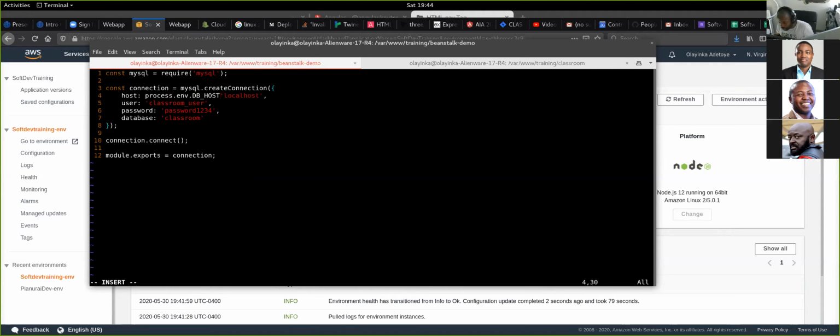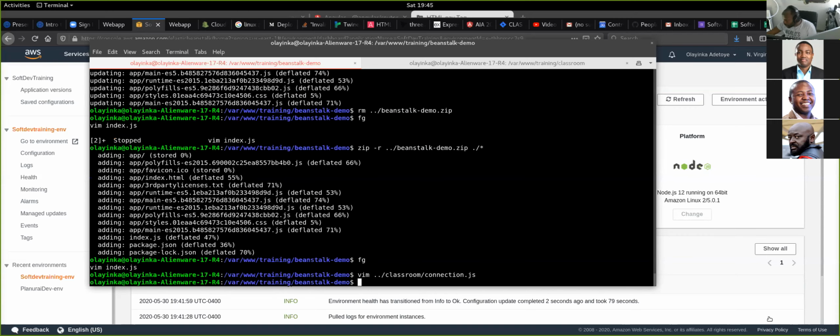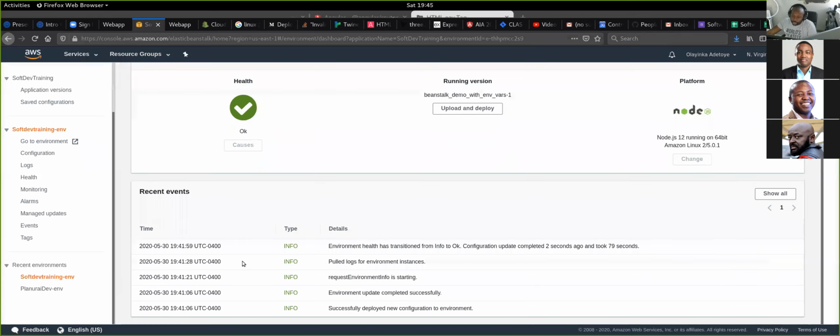Instead of localhost. Okay, so from an infrastructure perspective, this is how you set it for each environment. You define the environment variables. So the dev environment could connect to a completely different database from stage or prod. And this is how you have the flexibility of doing that.